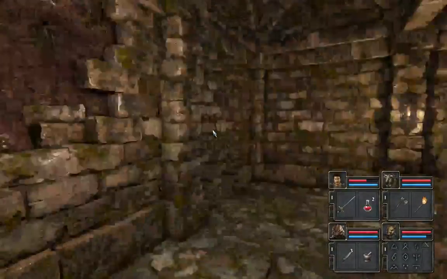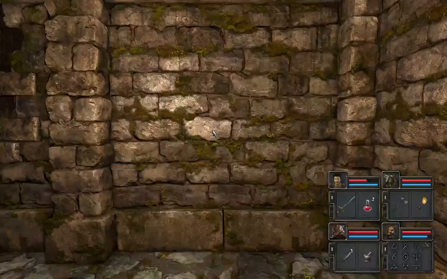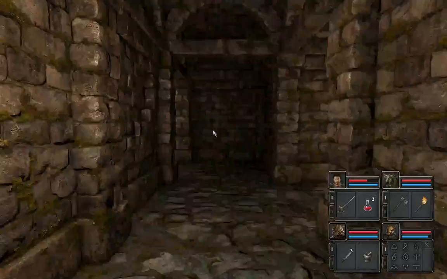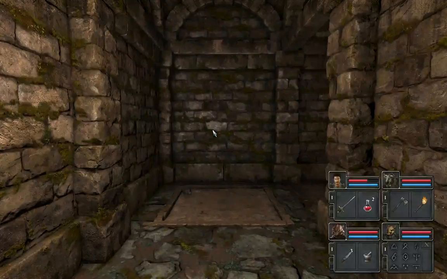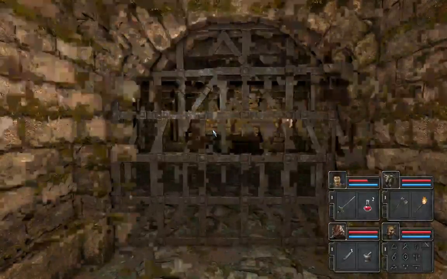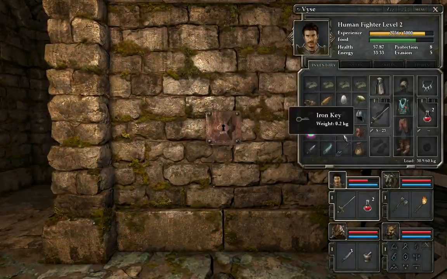Nope, nothing that I can figure out. So, that's that. Okay, but I can indeed go into this locked door now. Well, I think... at least I think I can. Alright, so... are there baddies in there? There probably are. We'll see though.